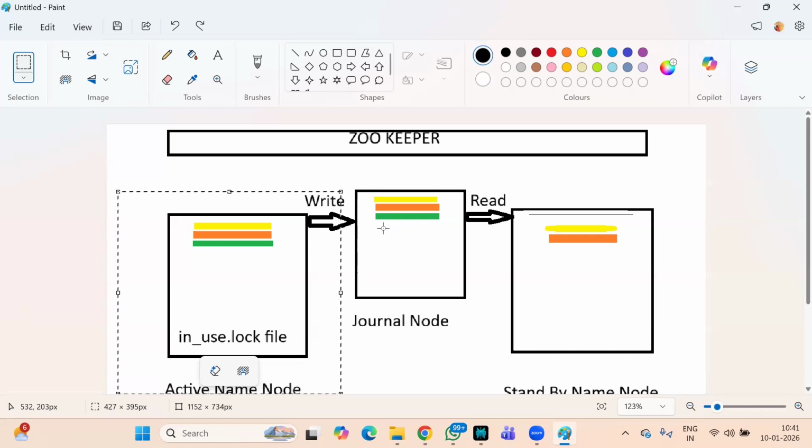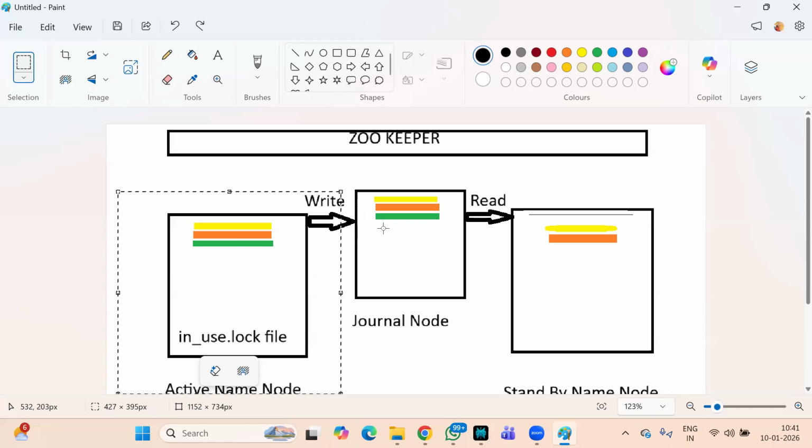Everything I have discussed since the last month is only for a single cluster. Every cluster has the same thing: one zookeeper, two zookeepers, three zookeepers, but for only one single cluster. If there is another cluster, let's name it B, cluster A has its own zookeepers and cluster B has its own zookeepers. Very simple concept.